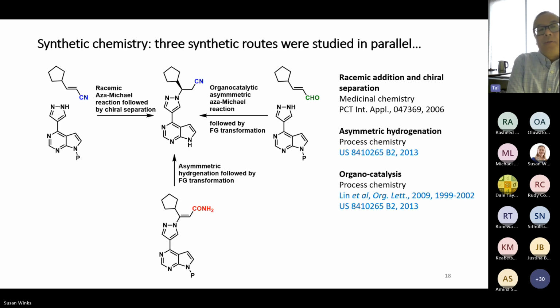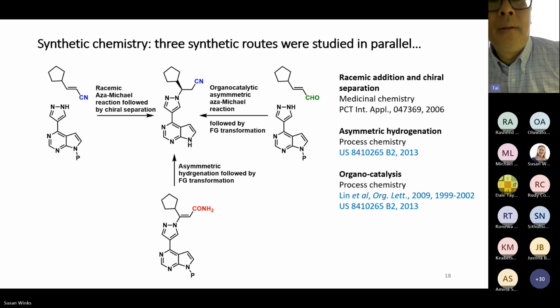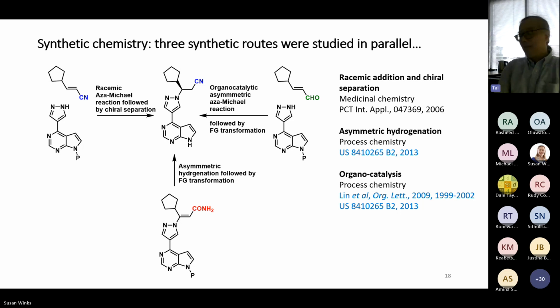So in the previous slide, you saw a retrosynthetic scheme, and I think it's fairly obvious that the heterocyclic part can be put together through a Suzuki reaction, and then the key part is how do we put the top moiety on the heterocycle. You can see there are 3 synthetic routes shown here, and they were all studied in parallel because, as you saw in the previous slide, the development timeline of this molecule is so highly compressed. In 5 years, we have to do everything. So in parallel, we study all these synthetic routes.